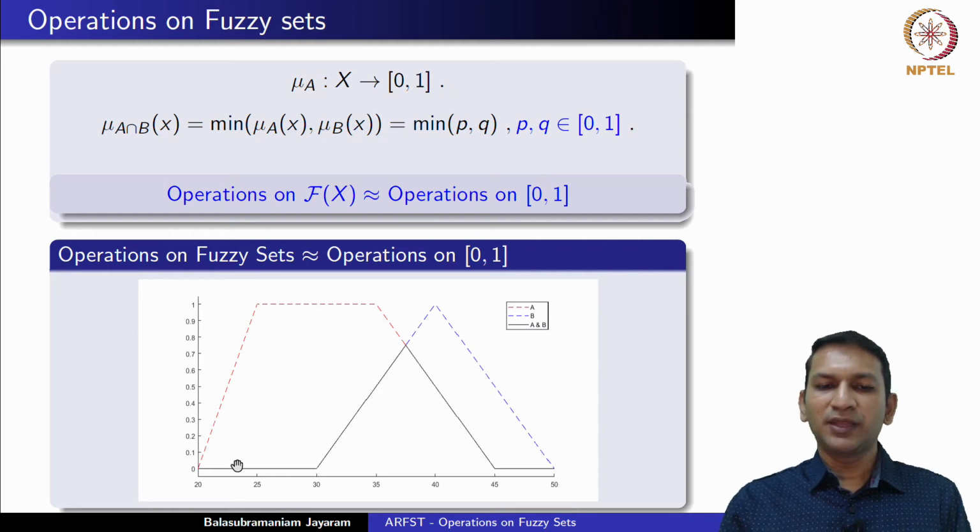And you will see that since the support of B is only between 30 and 45, outside of the support of B the membership values are all 0. So obviously, when we take the conjunction using min, they turn out to be 0. Similar is the case for the points between 45 and 50. While they belong to the support of B, they do not belong to the support of A, which means their membership value in A is 0, and so the membership value of them in the conjunction of these two fuzzy sets also remains 0.